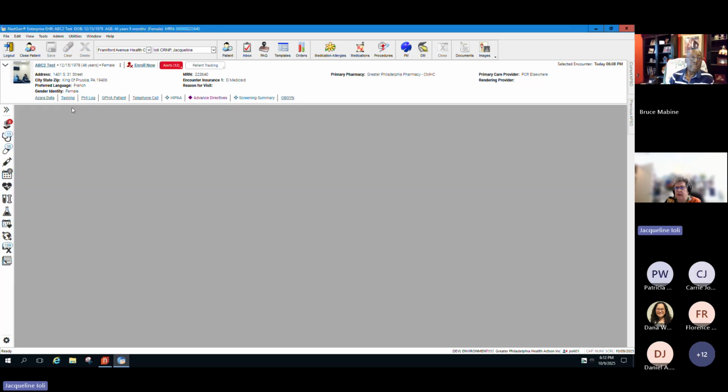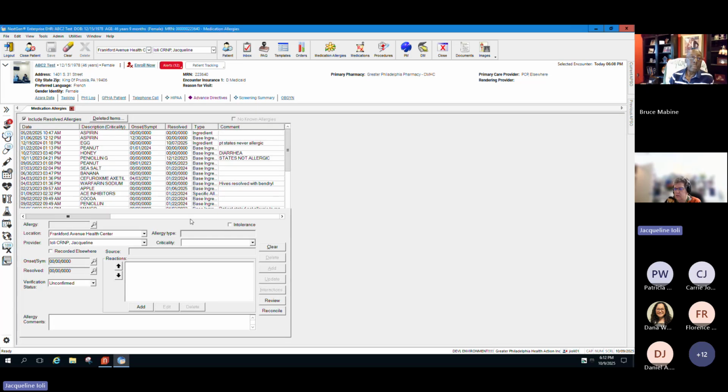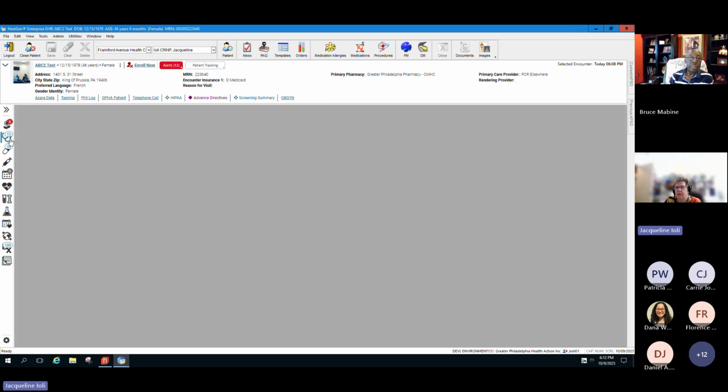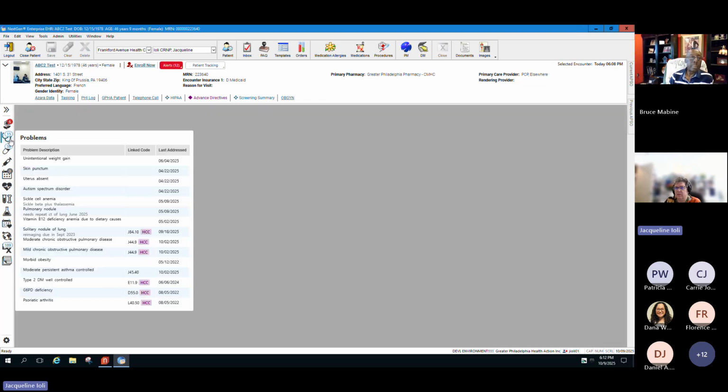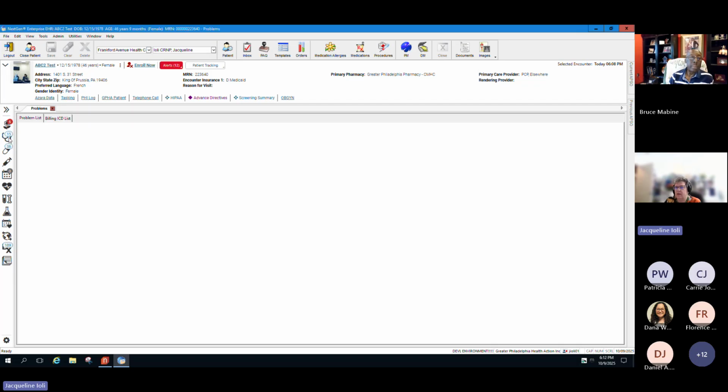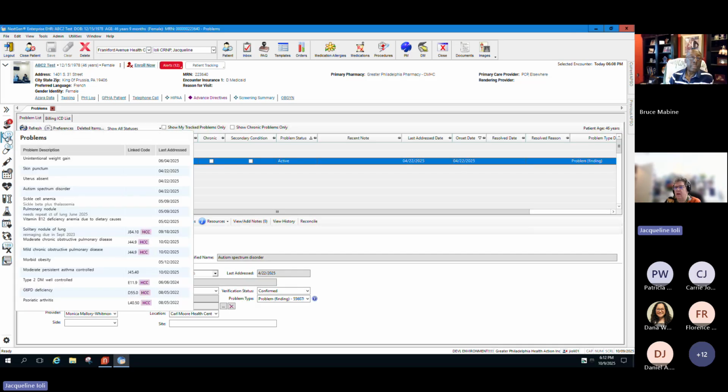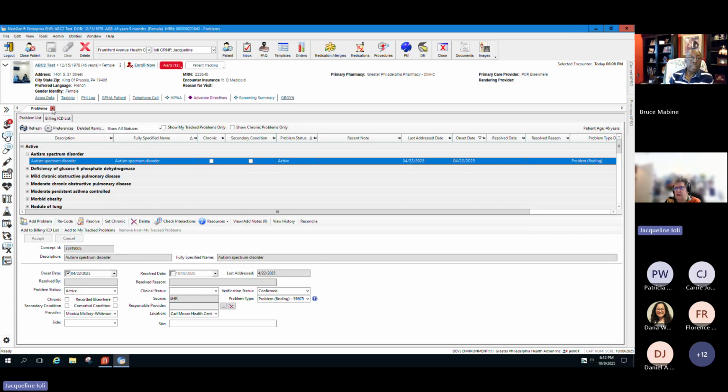All right, module really, oh, I forgot to show you one thing. See, now there's an intolerance checkbox. How about that? The miracle of computers. Now we come over here to problems, and all I'm doing is hovering. I'm just moving my mouse from one thing to another. If I left click on it, one time, I'm only left clicking once, it brings me into the problem module, and it looks the same.